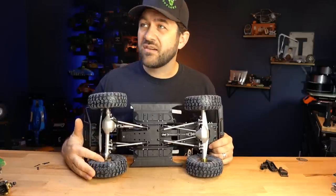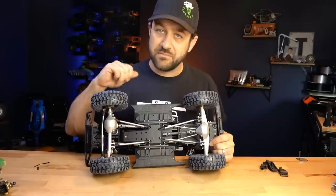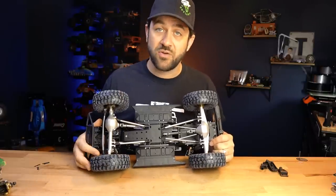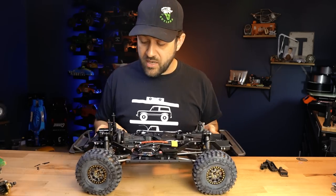The brass knuckles that are on this, I believe are SSD brass knuckles. They were also painted. So I took and media blasted them. They were missing proper hardware. So I replaced all of the hardware where appropriate so that they were in there and in good shape. Everything else is pretty much good.